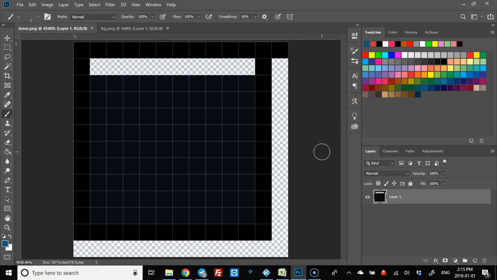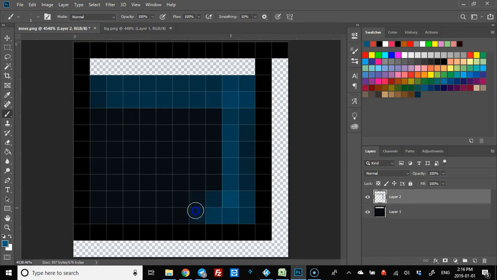Okay, so one cool little trick that I like is using the gradient tool. I think it's awesome. I usually find it's really easy if you make a new layer instead of doing it over top of this, because if you screw it up, then it's a pain in the ass to fix it sometimes. So if you add a new layer, and right now I'm just going to add this blue that I like. I'm just going to do it quick.